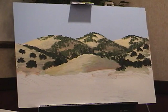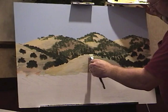What color are you doing? Okay, what I'm doing here is I'm mixing the chromium oxide green with the white gesso, and that was just way too much.